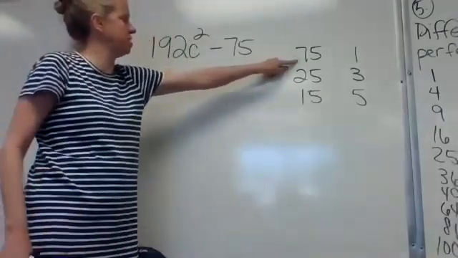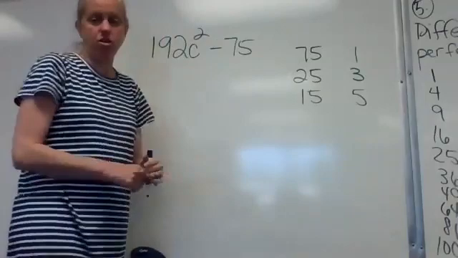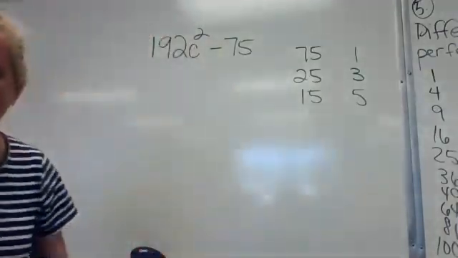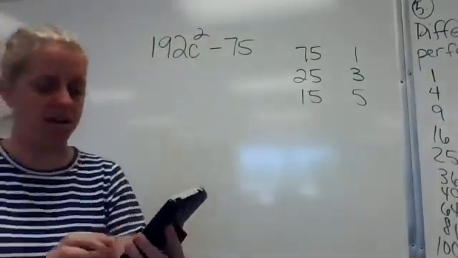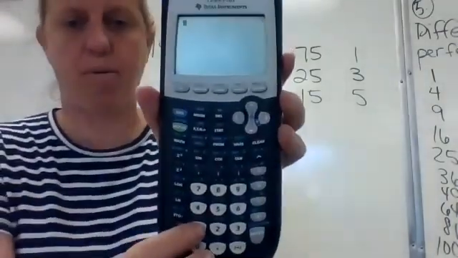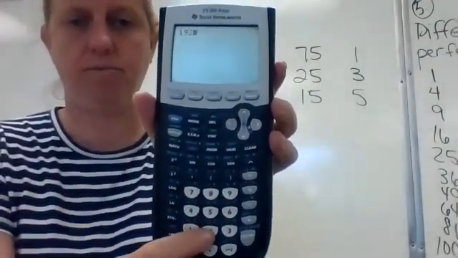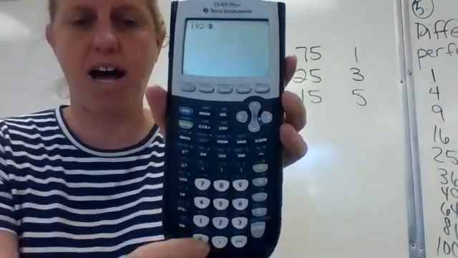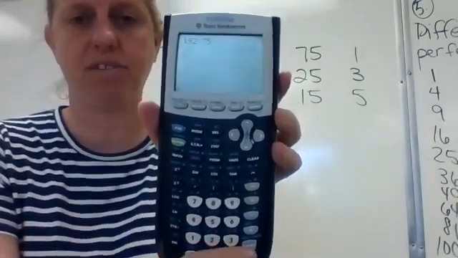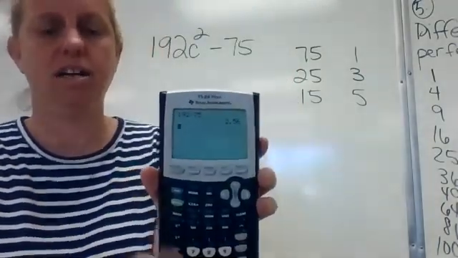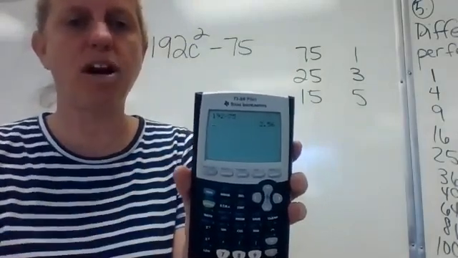Okay, start with your high. It's not going to be 75, right? 75, you can try it. So I'm trying all my numbers to see if any of those go into 192. So I would just be typing them all in. 192, divide that by 75, decimal. So that's not it. Go to your next highest number. So 25.